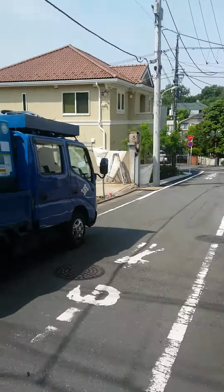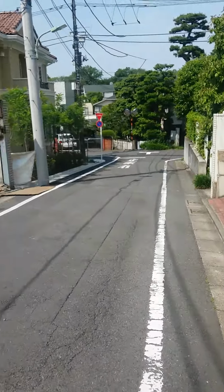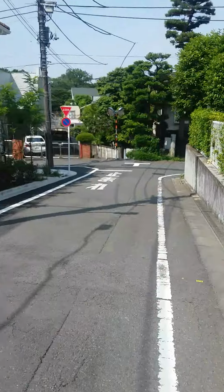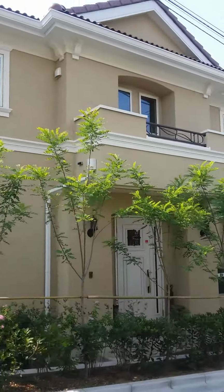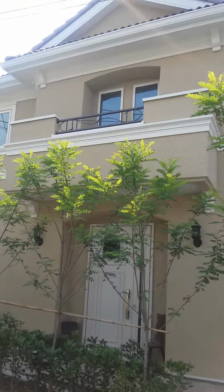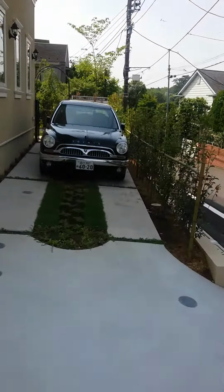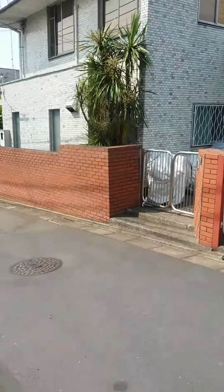Maybe down here? This is a newer house. Actually looks kind of western. I mean, it looks like east meets west, but that right there is Roman influenced? Or maybe Greek or something. Old school car, nice. Nope, this is not where I wanted to go, but whatever. I'm just gonna walk to my own place at this point.